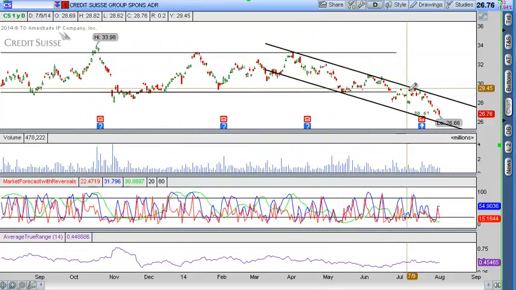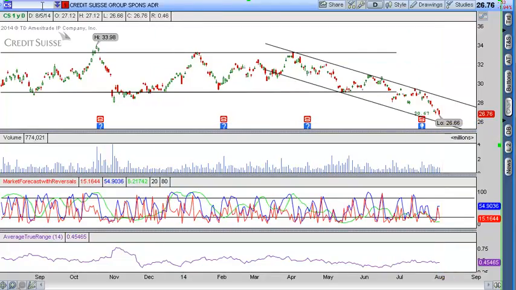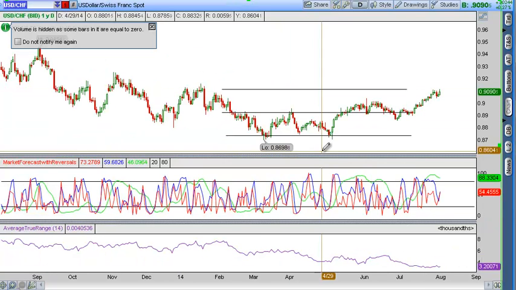Lower highs, lower lows. Downside, we still have some downside, 25.82. And so when we're looking at this and saying, wait a minute, the banks are not doing well. If the banks are not doing well, there's probably not a lot of demand for the Swiss franc. If the banks aren't doing well and we know the Eurozone is still struggling, the Eurozone struggling means the Swiss economy is struggling. So as we see the banks struggle and the European economy struggling, then we'd expect to see the dollar Swiss showing us Swiss weakness, dollar strength, which is exactly what's going on here.